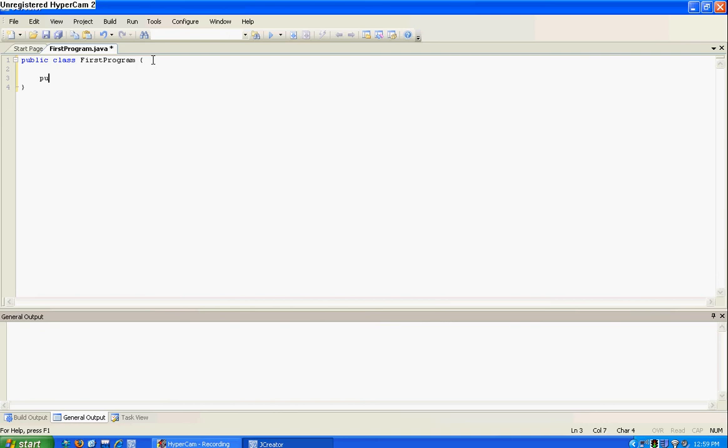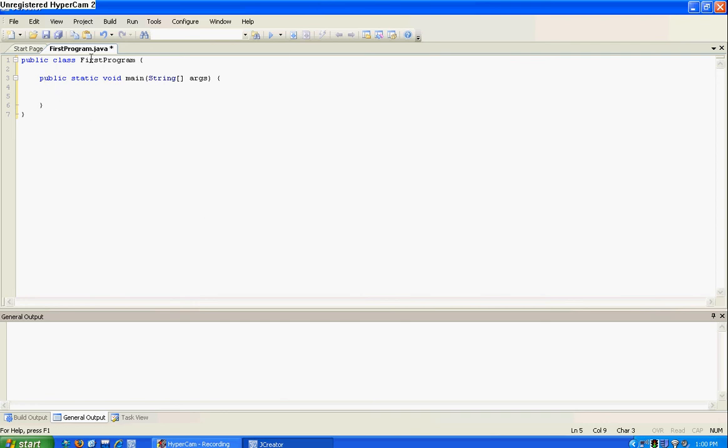And then you're always going to have this, at least for now: public static void main, and then this little confusing phrase of words here. This really doesn't matter at this point. Pretty much all of your programs are going to need this line right here. Always, always, always. This is the block of code that starts your program. Without it, your program cannot run. And this also has open and close braces. Okay, so this is the basic structure for every Java program.